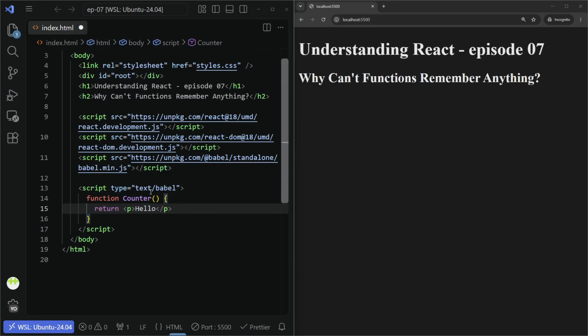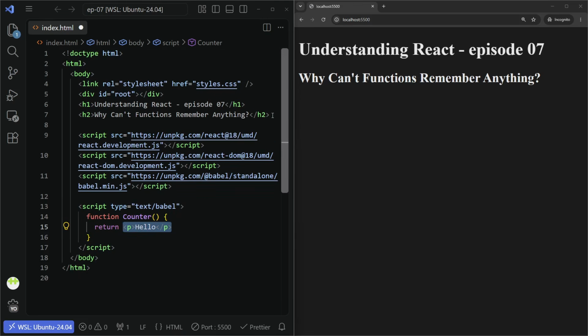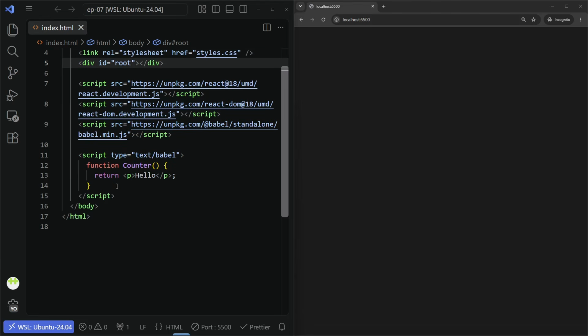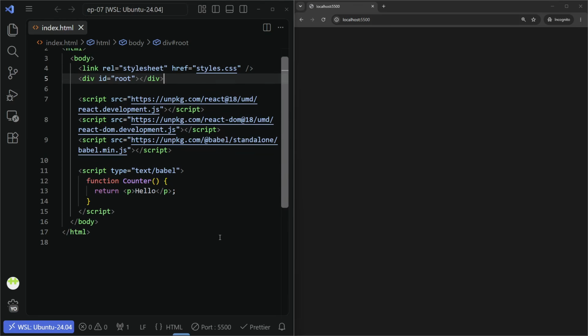This is a valid component. It will return hello. Let me erase all this. We can see it because we need the ReactDOM render on the ID root, right? We need that whole line down here.